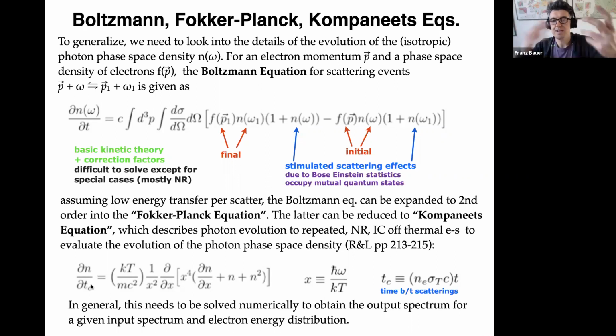And assume that it's all based on just the number density of electrons. And then we have a temperature of the electron component compared to its rest mass. And then we have this functional form, which is relating the frequency to the kinetic energy of the electrons. And this is still non-trivial and typically needs to be solved numerically.